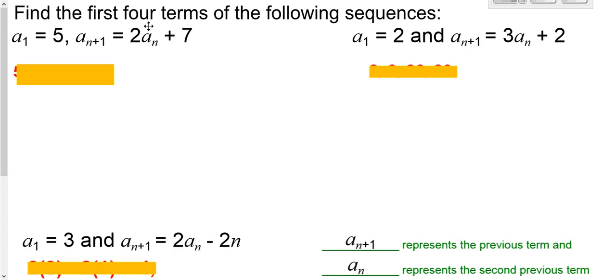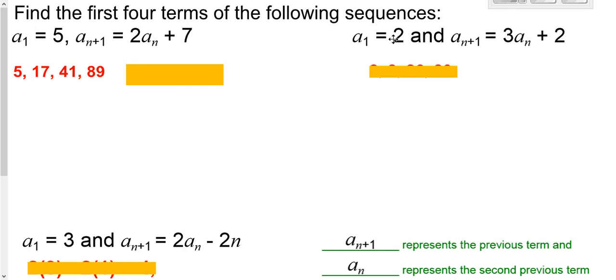So let's find the first four terms. Well, that's easy for the first one because you're given that. And then we look at this. Our subscript's one smaller than that, so it means our previous term. So our rule says double your previous term and add 7. So my previous term's 5. My rule says I need to double that, which is 10. Add 7, I get 17. Then my rule says I need to take 17, double that, and add 7 to get to the next term. And then I need to double that and add 7 to get to my fourth term.